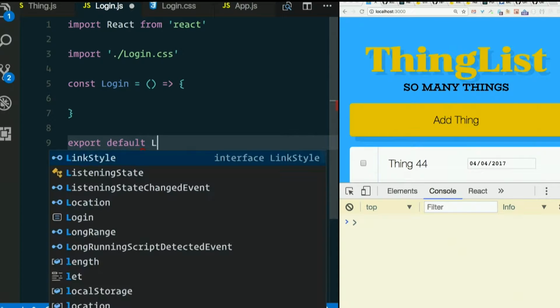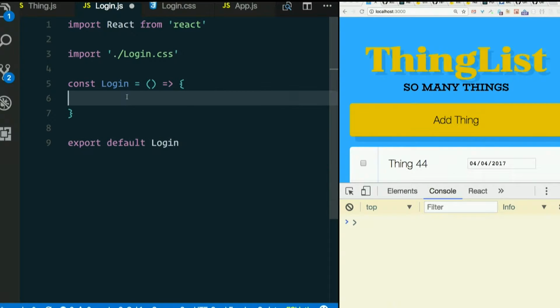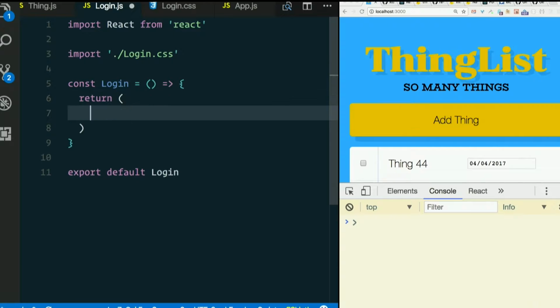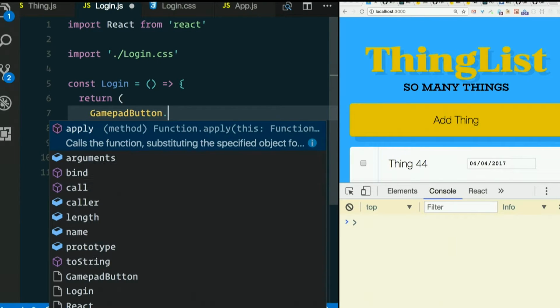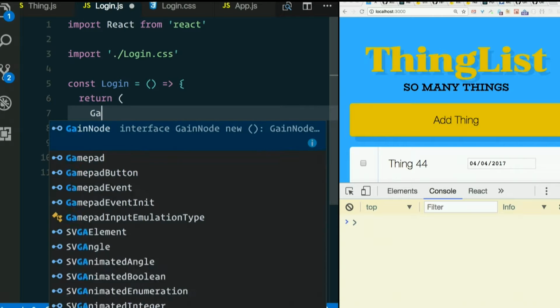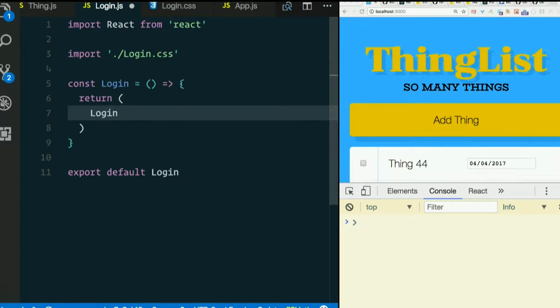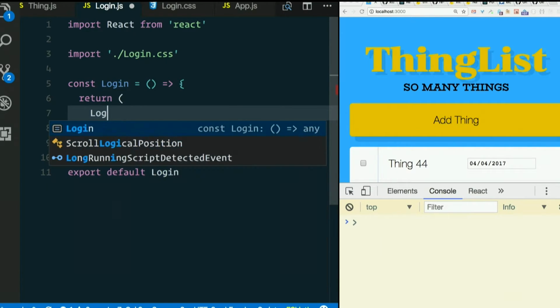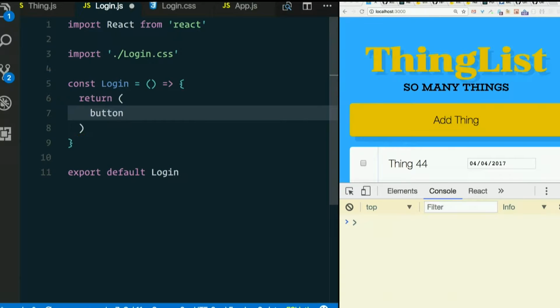Export default login. It's going to be a button. We'll give it a class name of button.login, which works for me.